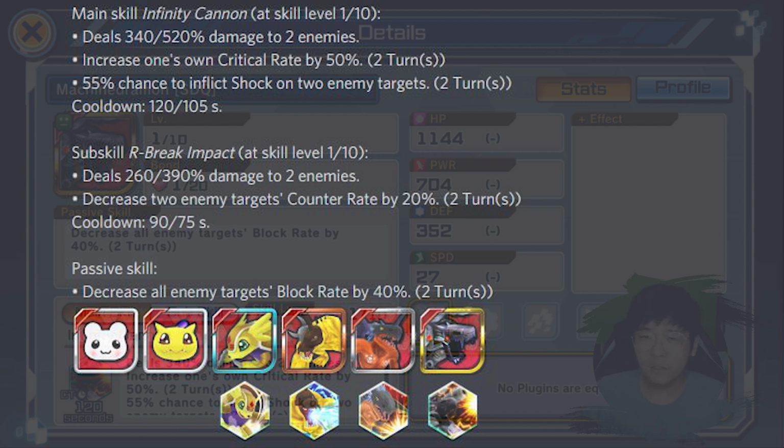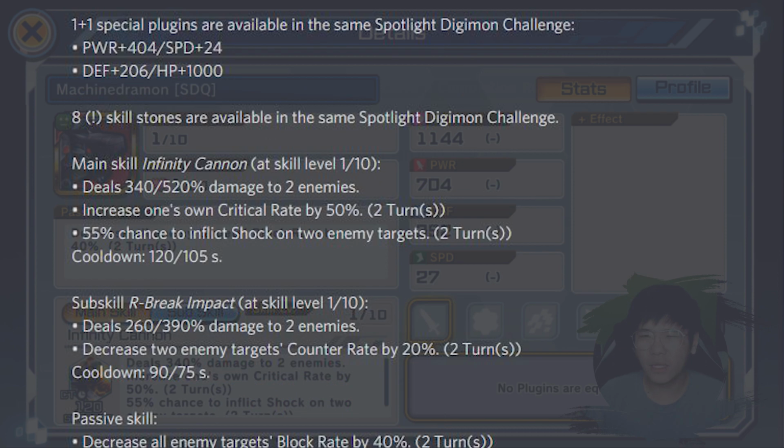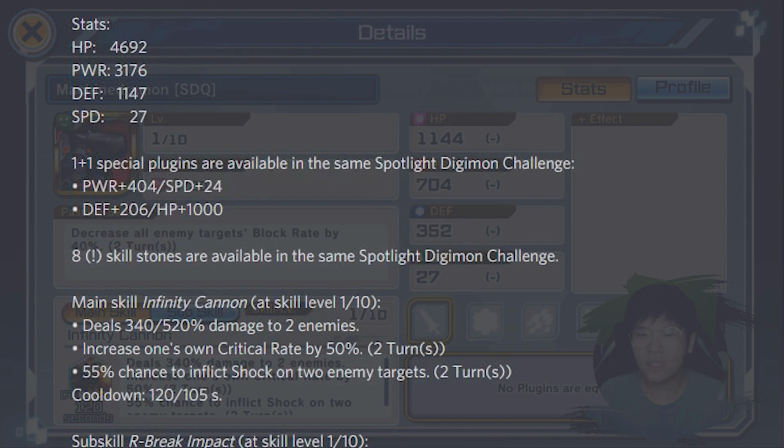His main skill seems pretty decent with a nice multiplier of 340%, but it's actually closer to 520% to 2 enemies because of his free skill stones. It also increases his own crit rate by 50% for 2 turns, which is awesome, and on top of that, giving 55% chance to shock the 2 enemies. A pity his target plugin only adds 404 power, and his power itself is pretty low at about 3000, a total of only like 3005, which is actually Wargreymon's base power.